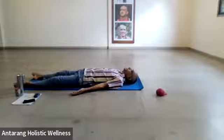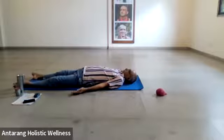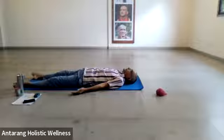The next move will be forward, backward. So without raising the back of the head from the ground, you will try to bring the chin closer to the chest. And then you will release out of that contraction.